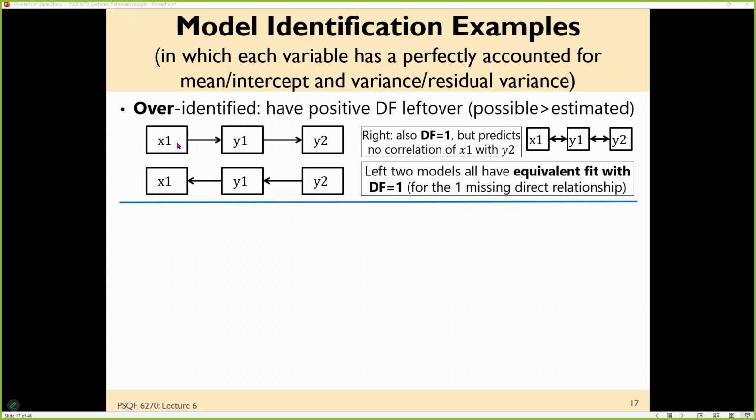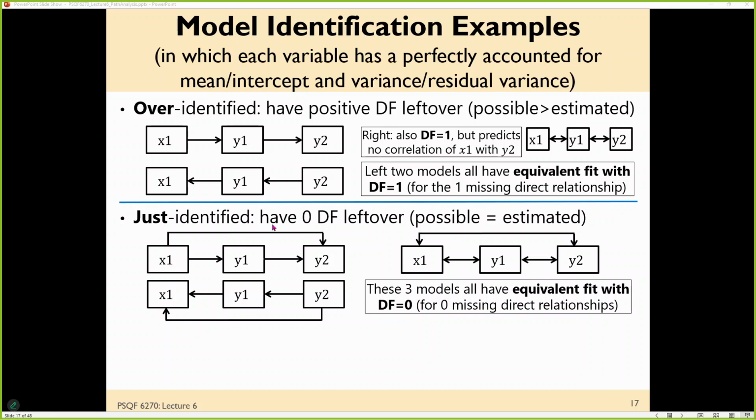If we talk about standardized effects in the correlation metric, this correlation times that one is supposed to be what the actual relationship between x1 and y2 is. So it's creating an implied relationship. The question is, does it do a good enough job? And if not, then we might want to have that direct relationship to fill in the gaps where it missed. So long as you have some kind of direct relationship between every pair, your model fit will be perfect and you don't have to worry about it being a bad fit.